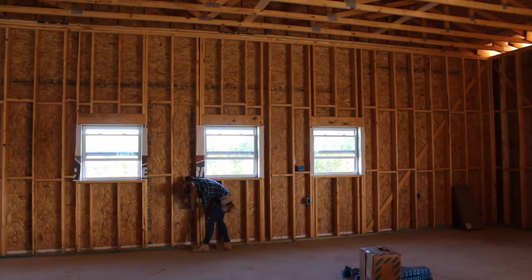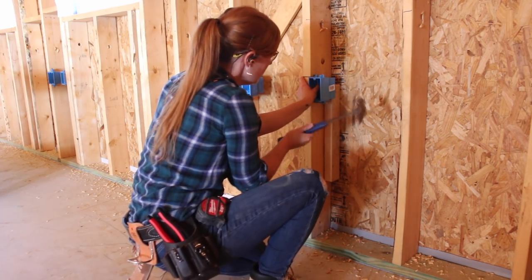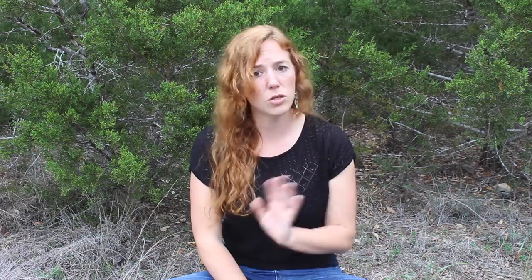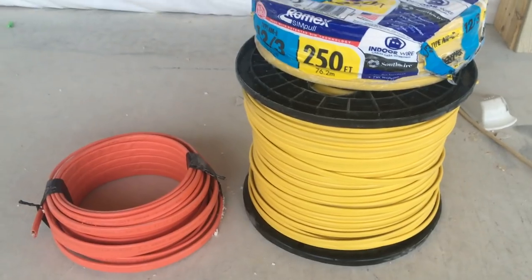Then at least four 240 outlets on every single wall. Since I'm going with three-quarter inch wall sheathing later on, we had to use a spacer to offset these outlet boxes instead of relying on the shoulders that come attached to them — just something to consider if you're going to be sheathing your walls with something other than standard drywall. Next we started drilling holes in the studs to run the Romex.